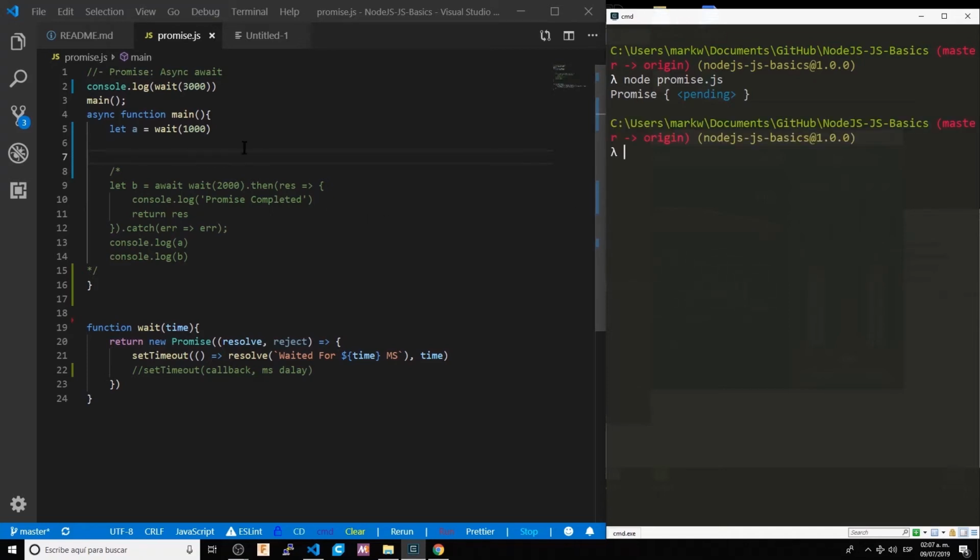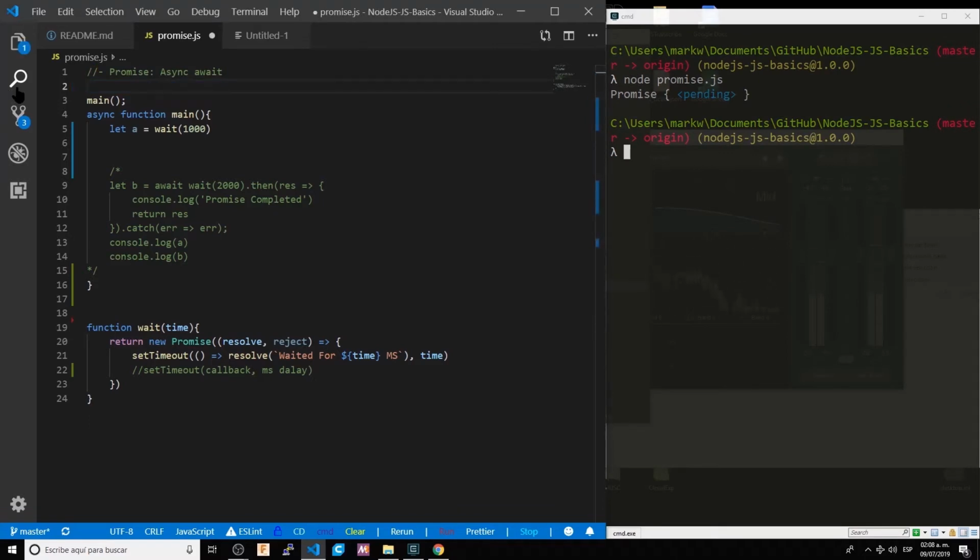As you can see, when I'm printing to the console the result of running my promise with a parameter of 3000 milliseconds, the only thing that I'm seeing on the console is a promise. A promise that is running in the background, waiting to be resolved or rejected. So those are the two possible outcomes from a promise. If I want to wait for that result, I have to use an asynchronous function. An await can only be used inside an async function.